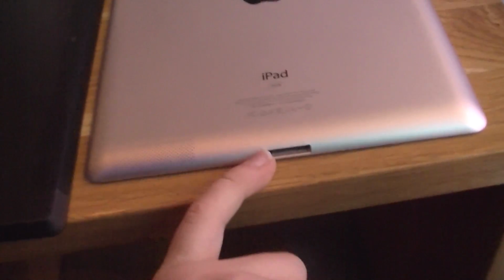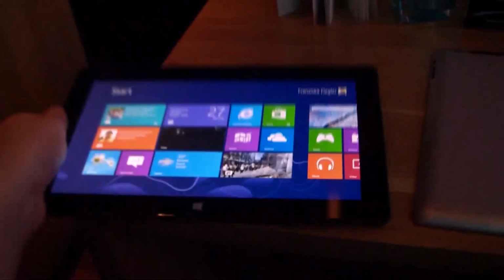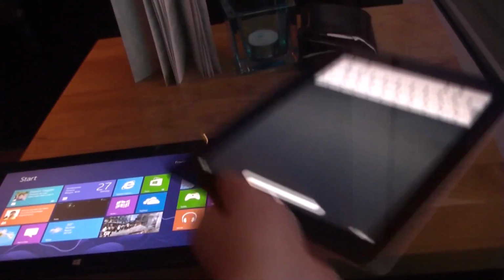Of course, the iPad only has a headset connector and the classic pin connector, the Lightning connector, in a little while. The Surface has a lot more connectors, of course headset as well, but also a USB 2.0. You can connect a printer to it, even old printers, they work with RT, and also there's a micro HDMI out behind this lid here. Behind the kickstand is a micro SD card slot, which holds up to 64 gigabytes of storage. Let's turn them both around.